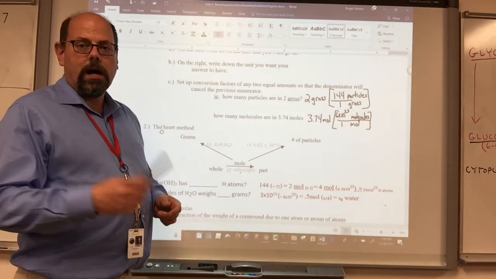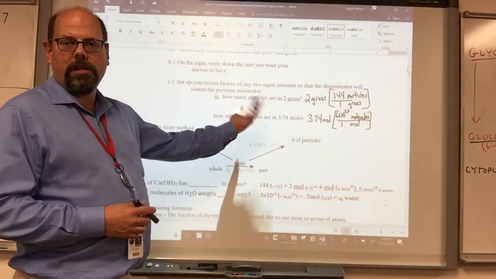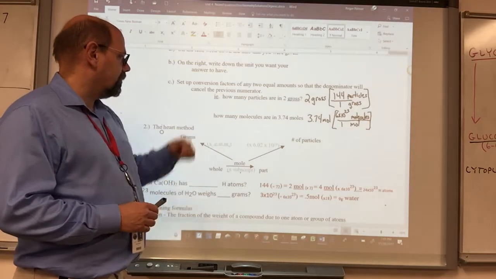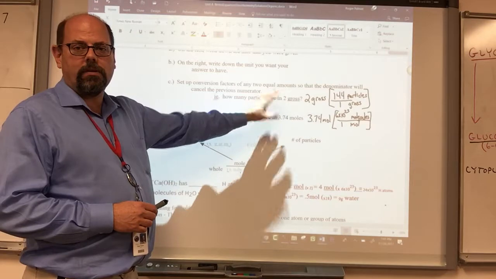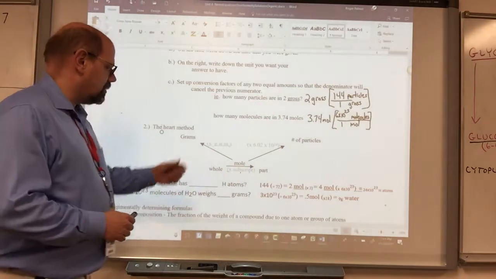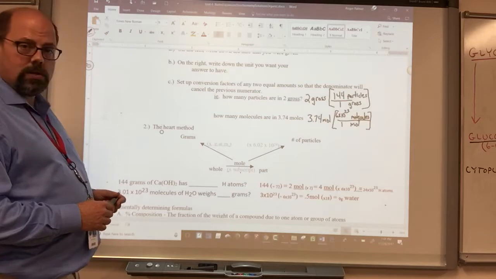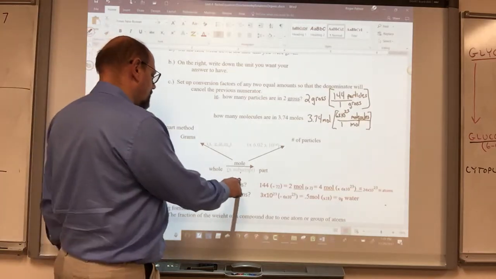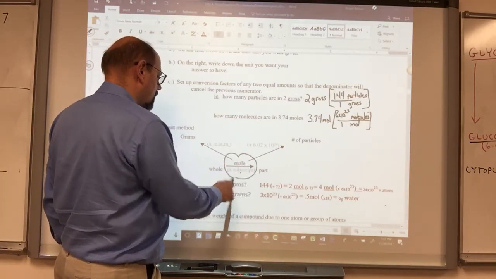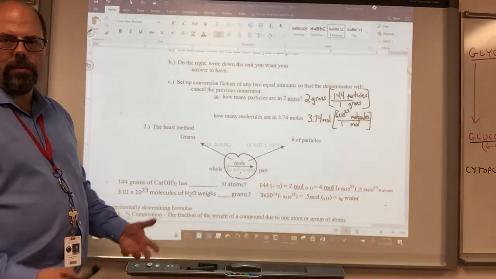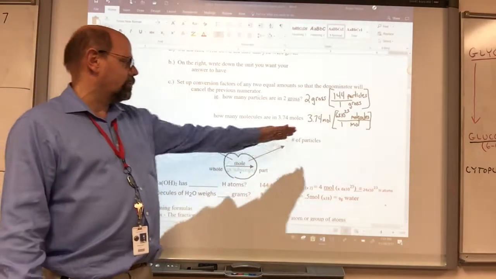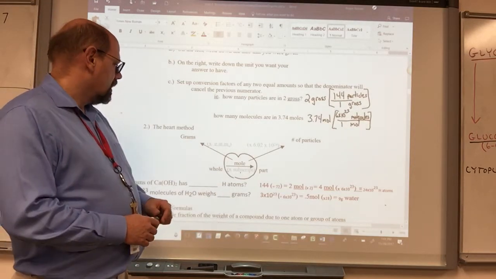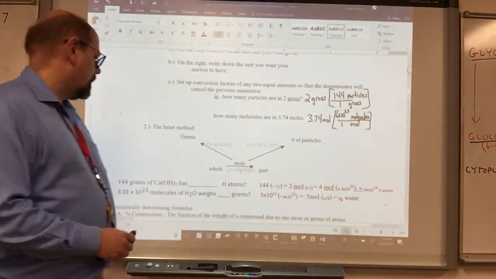And the reason I bring this up, we use this factor label all the time. We first saw it when we were doing some things in physics. We did a page on those. But now we're using chemistry. And if you are used to those and you like doing those, stick with those. That's okay. But I'm kind of a shortcuts person, and so I do like to use this Hart method. Usually they say, why is it called the Hart method? Because at the center of this, the mole is the heart of what we change in between grams, moles, particles. And if we had a longer course, I'd talk about how you change it to volumes and gas as well. So that's sort of the idea of why they call it the Hart method.